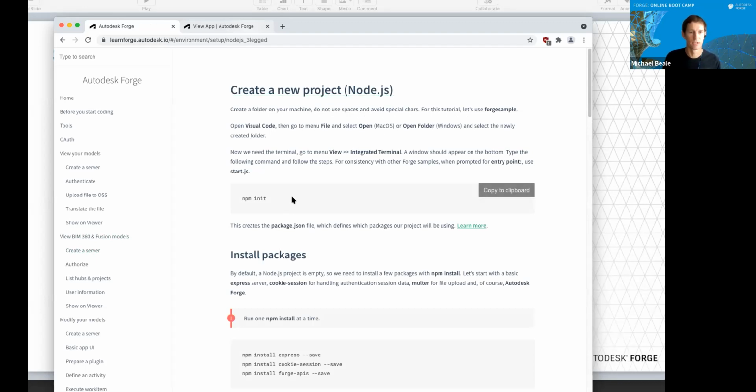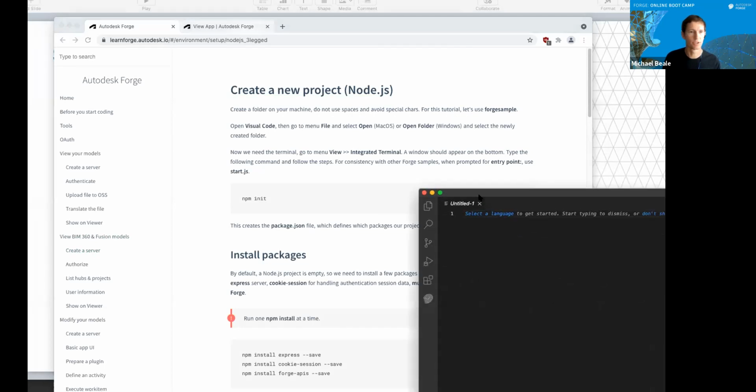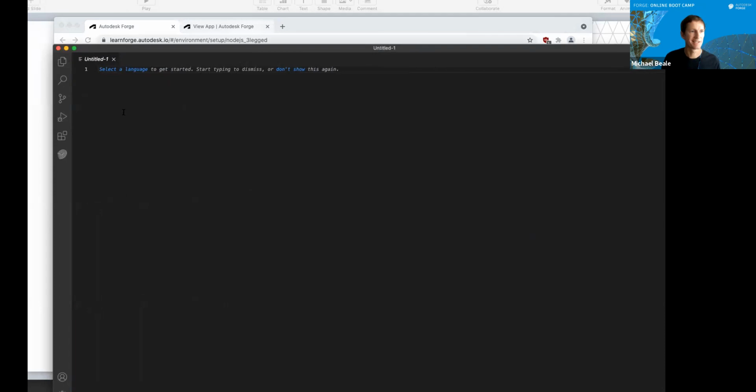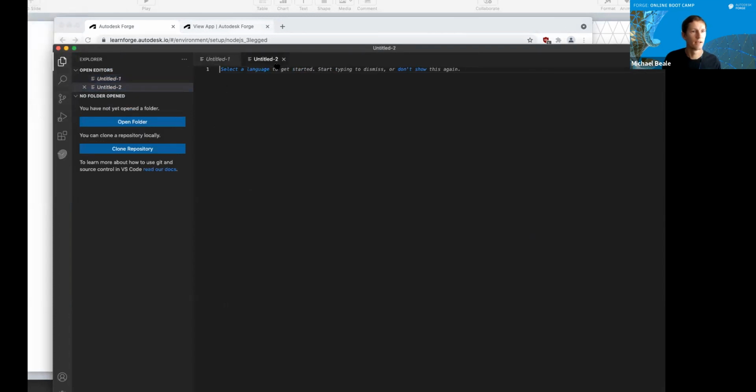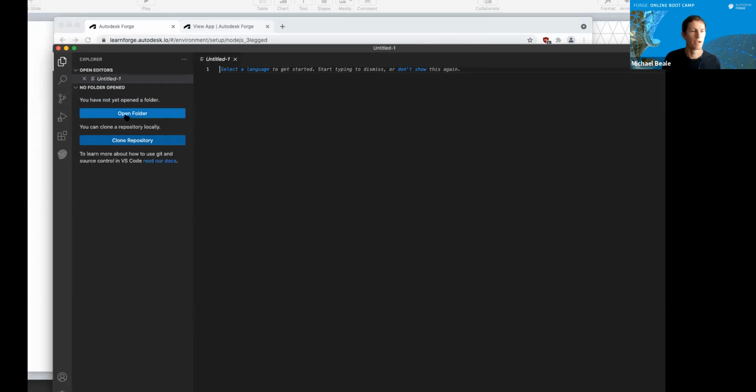So to kick it off, let's open Visual Studio Code. Here we are, it's empty. And we are going to create a new folder. So I'm going to click on File and say New File. Oh, actually, not New File. I am going to go to my terminal, I should say, New Terminal. And I am going to create a project, and I'm going to call it Tutorial Session. That's Tutorial 2.